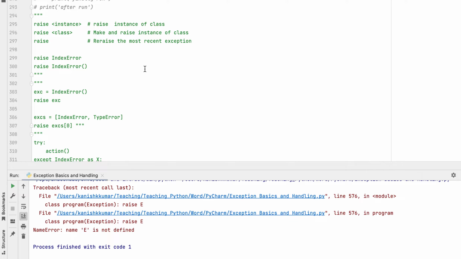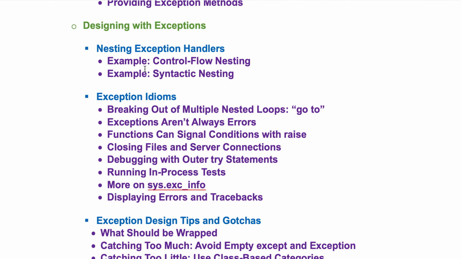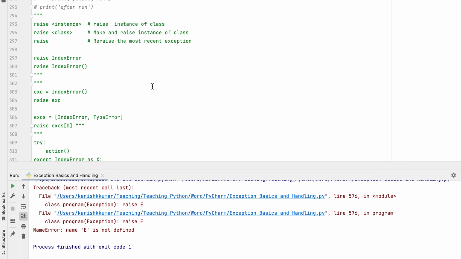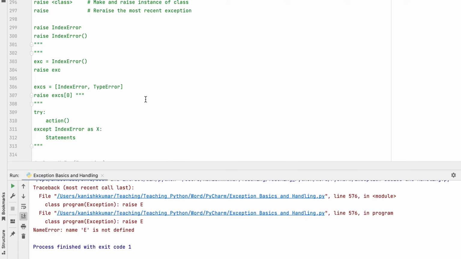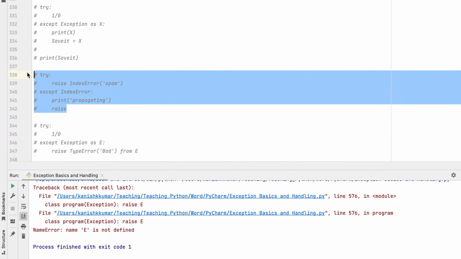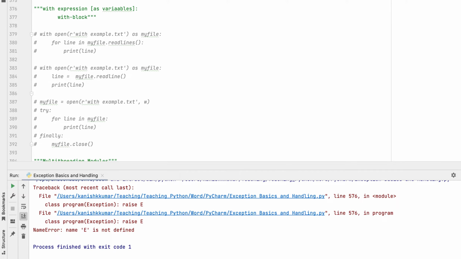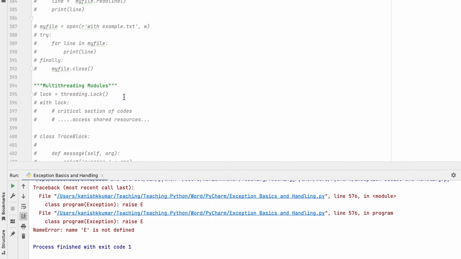So we have continued, like we have raised and then say like this way. Okay, we have just copied this, like we have something raise to be like this index error, and we have raised it like this, so we just create that exception from that.